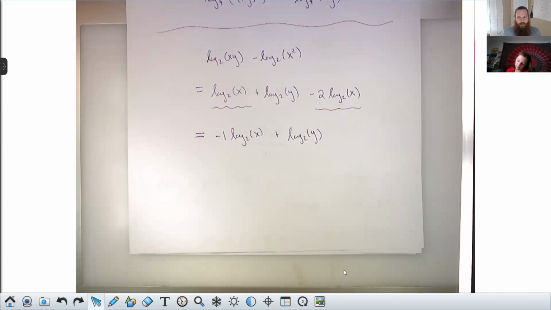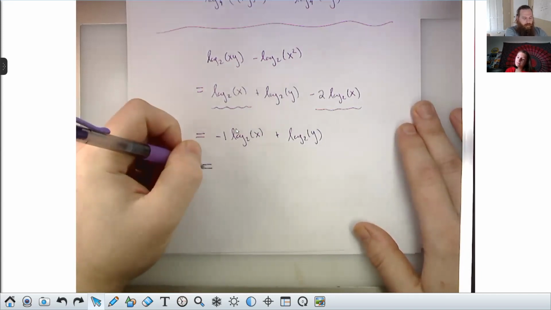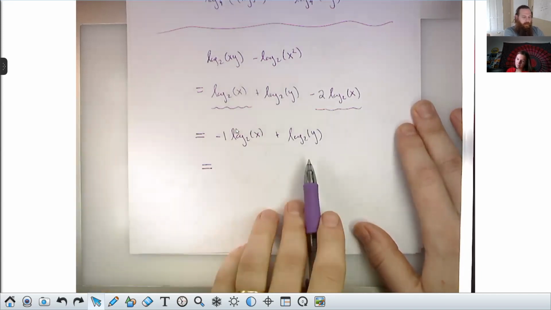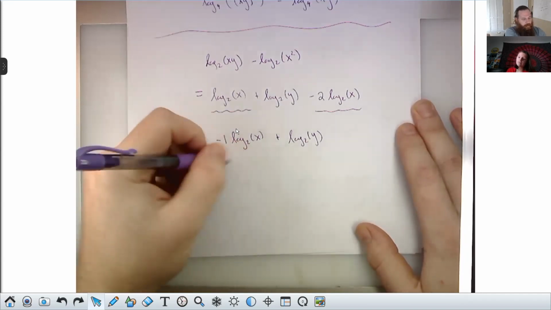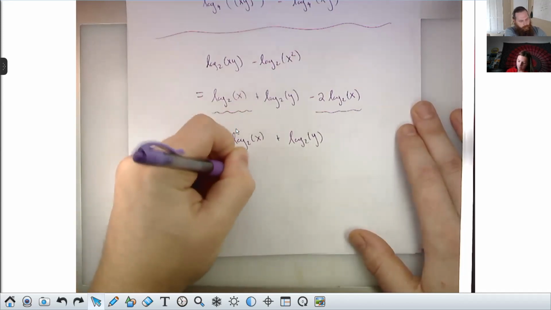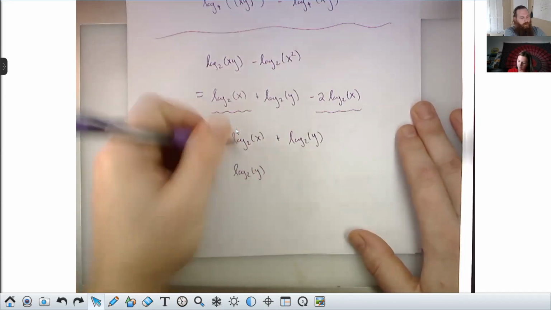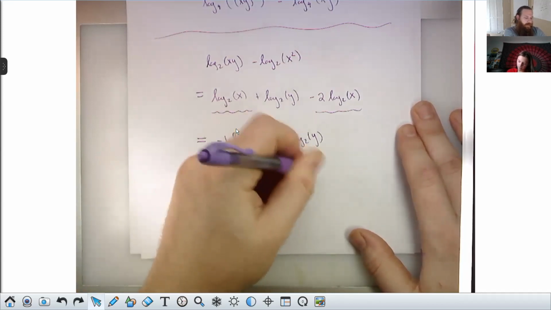Can you factor out the negative first and then do it that way? Are we able to factor anything here or no? There's not really anything that's going to factor nicely. You could force factor a negative, but let me give you a hint. If I was doing this myself, my next step would be to write this as the base 2 log of y minus the base 2 log of x.